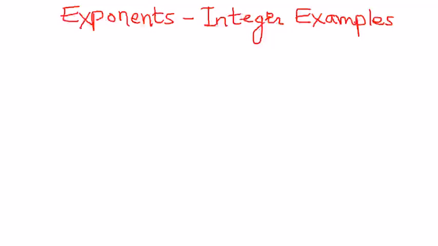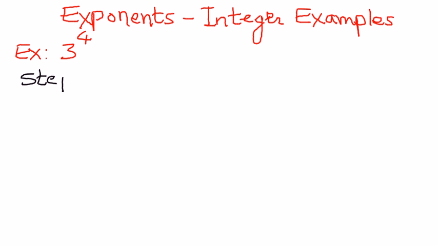Hello, in this presentation we shall see how to simplify exponents containing integer examples. Let's start with an example. Let's take a simple example here, and the example here is, let's say we have 3 raised to the power of 4. So in here we will break it down into simple steps.